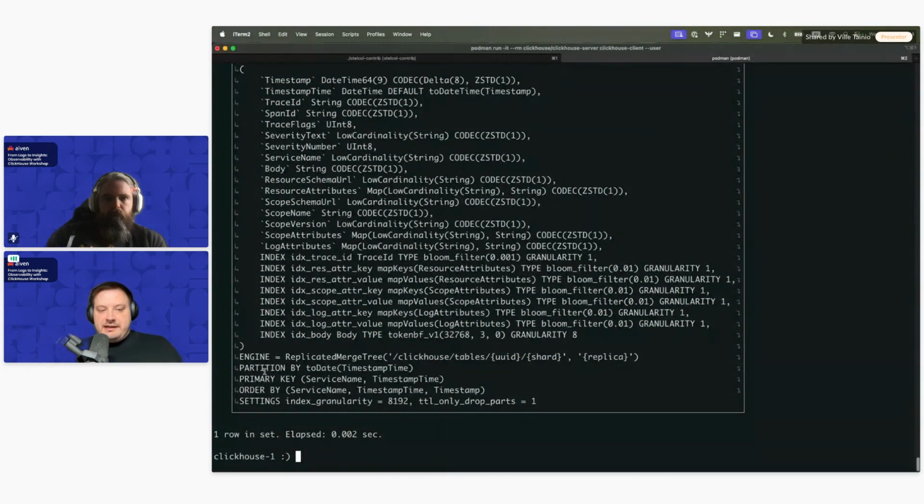We partition the data by to date. Like Ryan mentioned, it's going to be easy to delete the parts. And also, that's a very common value to search in as well. Then we have primary keys. We have the service name, timestamp, order by, very similar to that. So yeah, all good. But one of the promises that ClickHouse had was also in its ability to compress data.